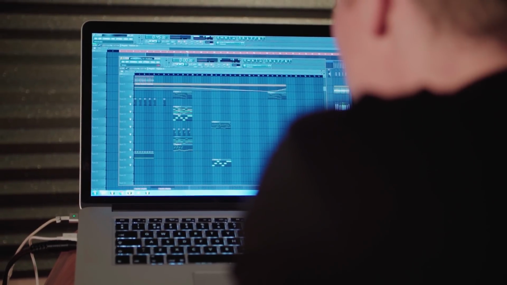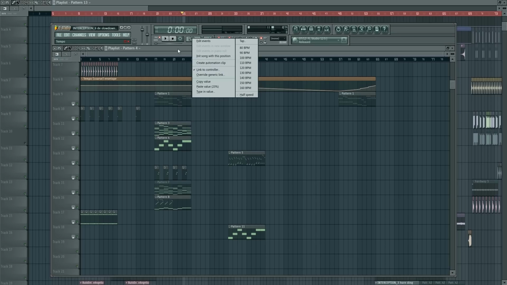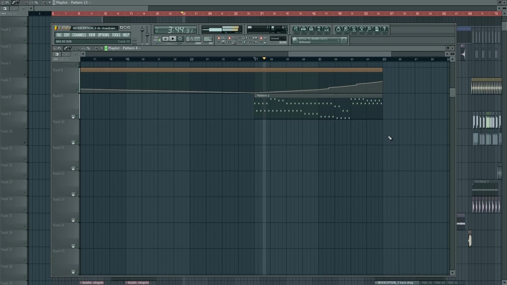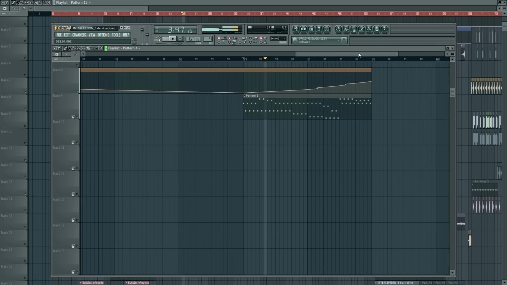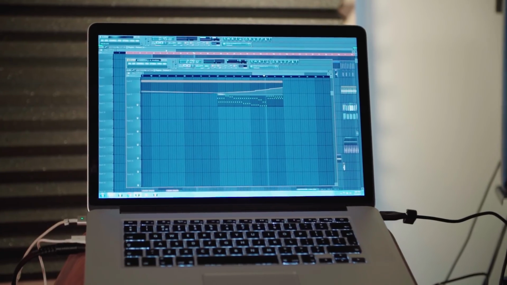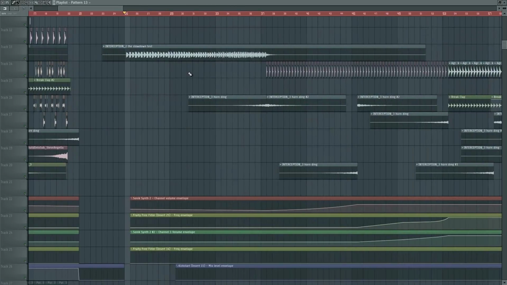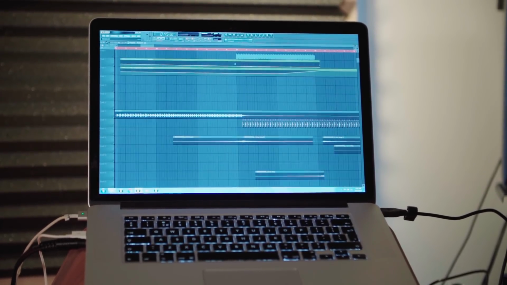How I did that was I clicked the BPM and pressed Create Automation Clip, and you see it here. And it's actually very simple. I just automated the entire project tempo to only sample this. Just to speed up. So I bounced this as a wave file and I took it into the other project. And that's this project. So once it speeds up, you hear this.